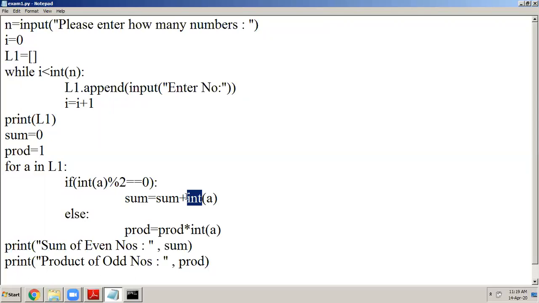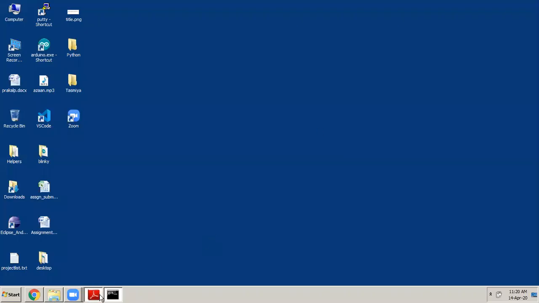Okay, so don't worry much about the program. It should be correct only. It should get executed only. Don't worry, because it is not your lab. It is your theory. So attempt the question. That is important. Okay, so we have solved this program. Now we will go to the next one. Let us go to the next program.